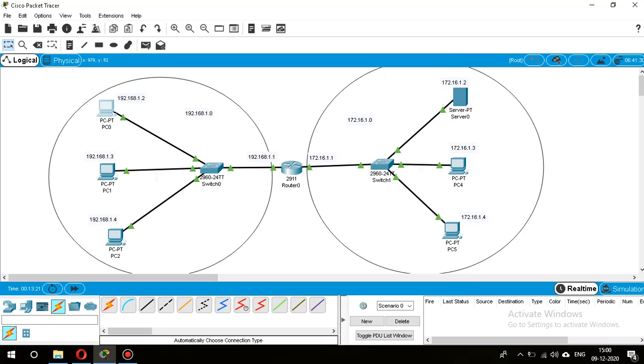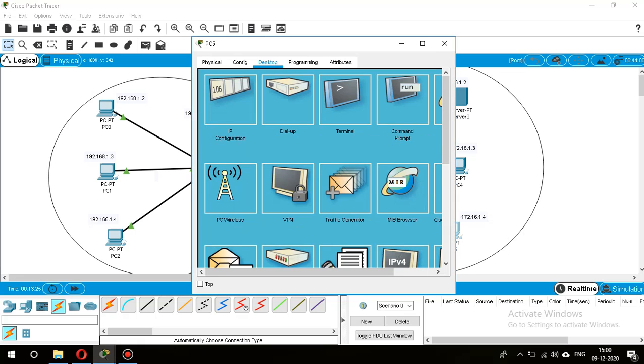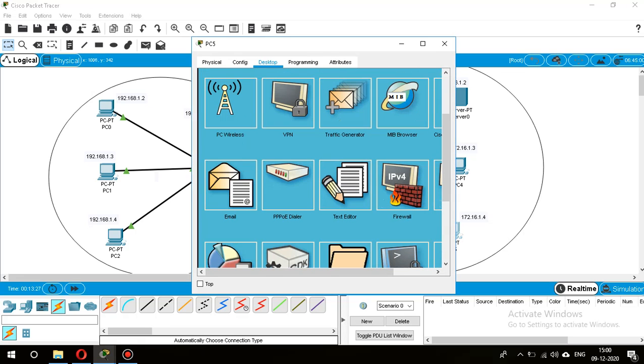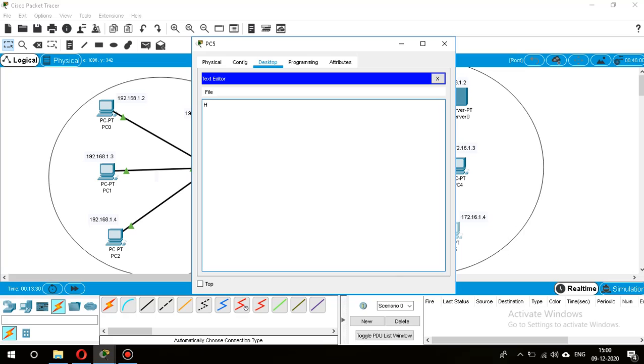So now I need to access the FTP server. So let's create a text file first. Text editor. Hi, how are you? This is the file of the 172.16.1.4 PC, right?